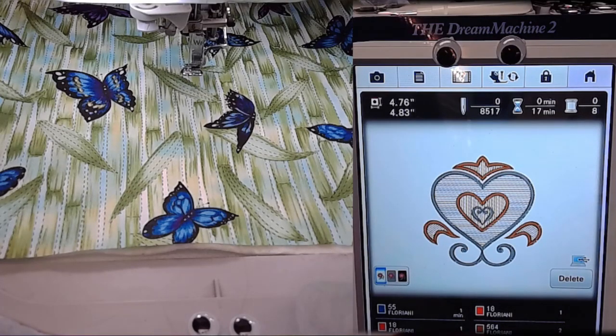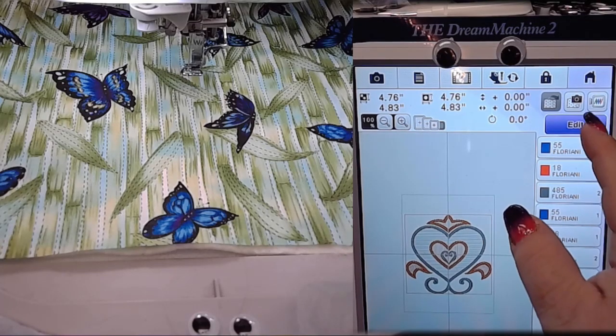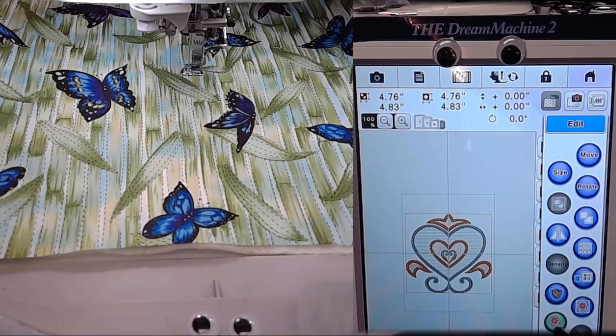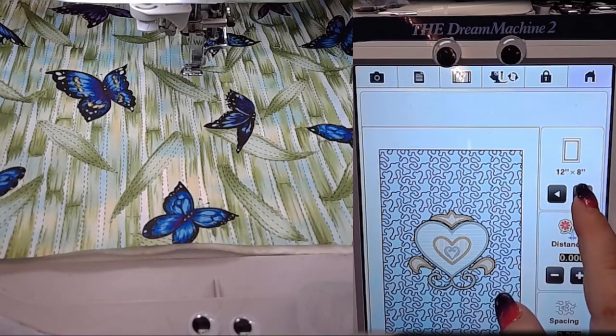So before we get started, I wanted to show you guys how quick and easy it is to add a stipple background if you have a McDreamy, a Brother Dream Machine 2, or I think the Stellaire is the same, and probably the other ones. But if you have this option, I'm going to show you guys how to do it because it's really cool. So go to edit, and then we want to go to this picture right here, which is a picture of a flower with scribbles around it, and we're going to click on that, and look what it does.